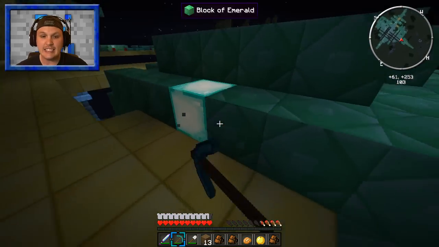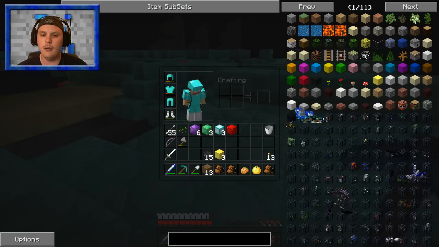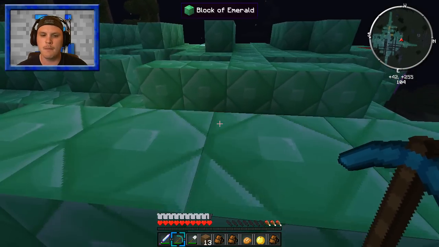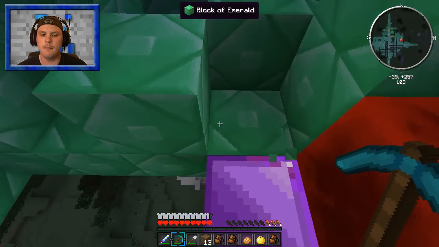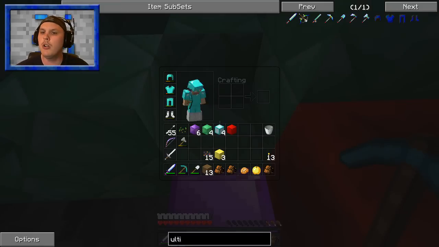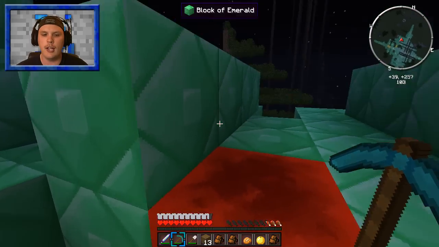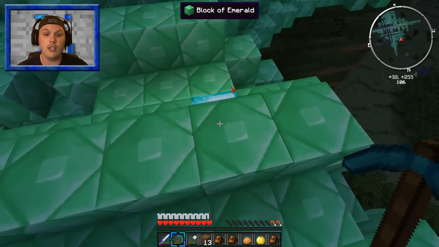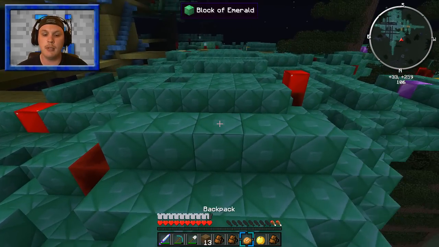Yes. Yes! Titanium! We need to find, what's the other? Titanium and not uranium. I forget the name of it. What the other block is that we need to find. Ultimate chest plate. It's titanium and, yeah, it's uranium. Uranium probably looks like a gold block, just like these look like diamonds. So we need to make sure we look out for gold looking blocks.